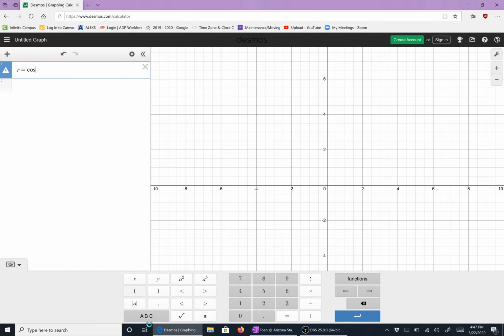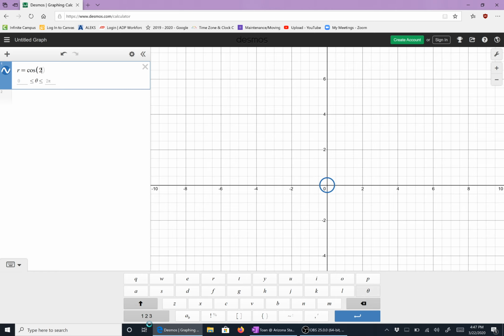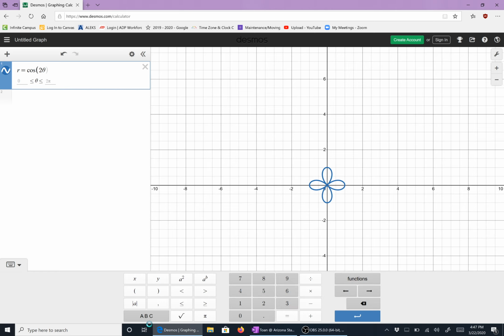So let's take a look at one more cool looking picture. Let's say we put a fraction inside of the angle, say r equals cosine of 2 theta, that's our flower, divided by 3. We get some sort of cool designs. So play around with it, graph a whole bunch, see what designs you can make, Google them. You can Google lots of cool polar functions, and you can make a whole bunch of cool pictures like spirals and whatnot.